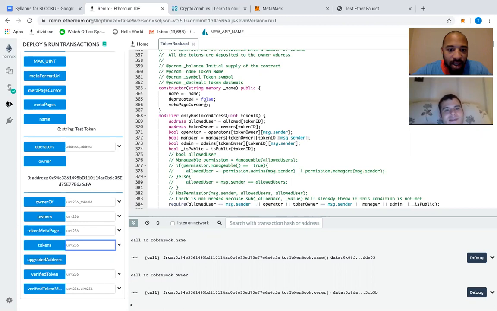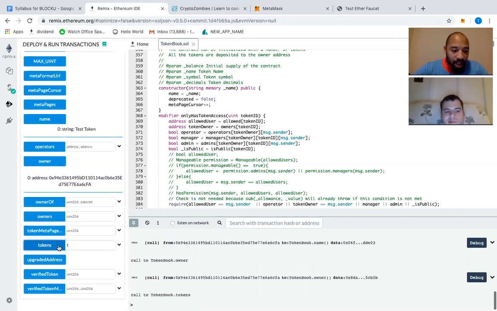So when I construct this, I automatically increment the meta page cursor, which basically means I make it so the index of the tokens that we're on, instead of the first one being 0, it's 1, right? That's because I incremented it. Initially, this meta page cursor was 0, but when you construct it, I added so it's 1. So theoretically, when I create this token, it should be under token 1.